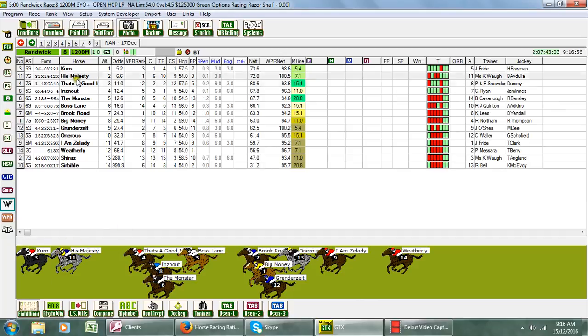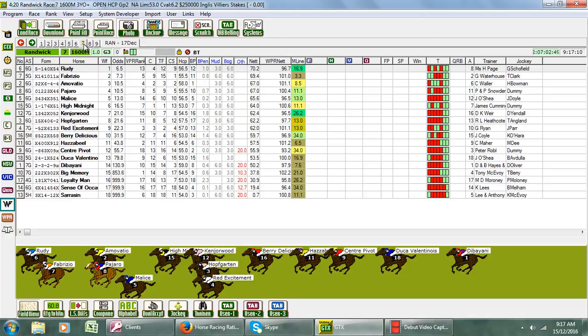Now, you might be interested in taking a race-to-race double. They run these now, so that'll be on races 7 and 8. They also run a race-to-race double on races 8 and 9, but we're not looking at that race. We're going to look now at race 7, and that's the Villiers. And here the interesting thing is, once again, you can see the pictorial representation, which says basically those are the top 5 chances right there. Rudy on top, Fabrizio second.